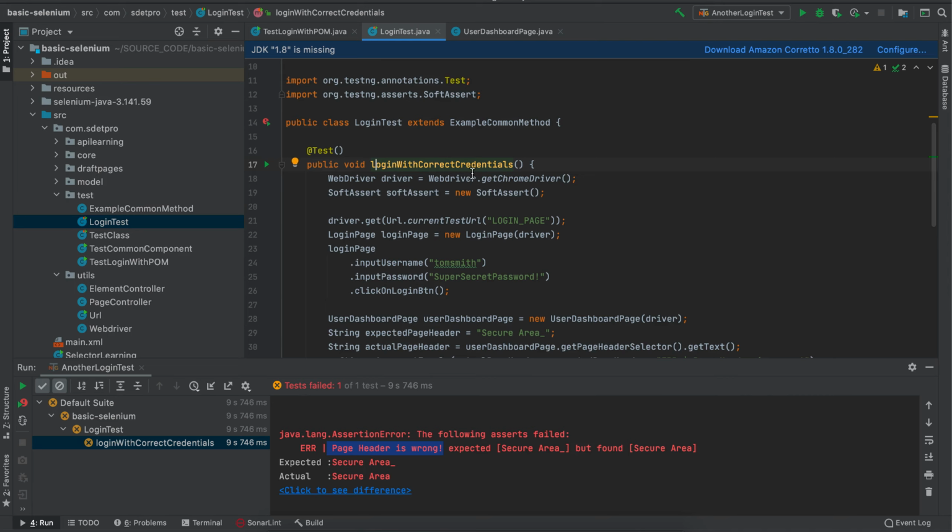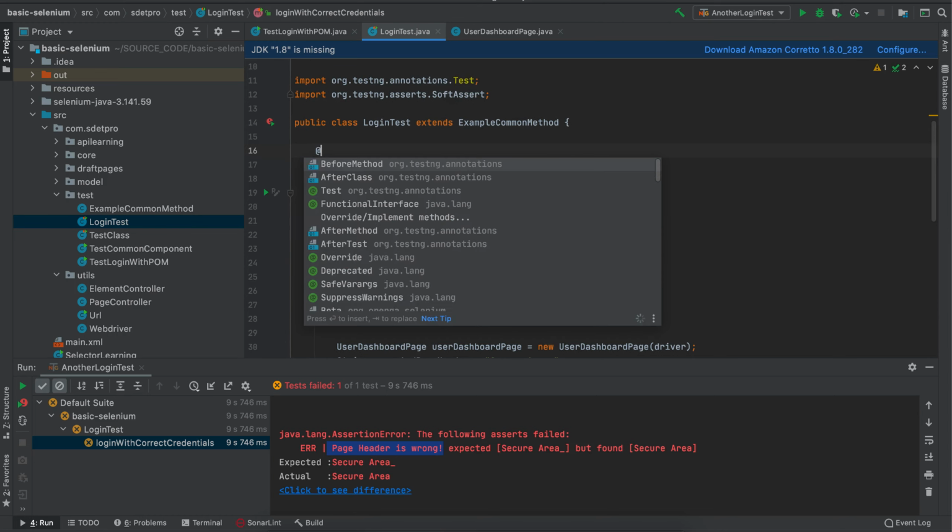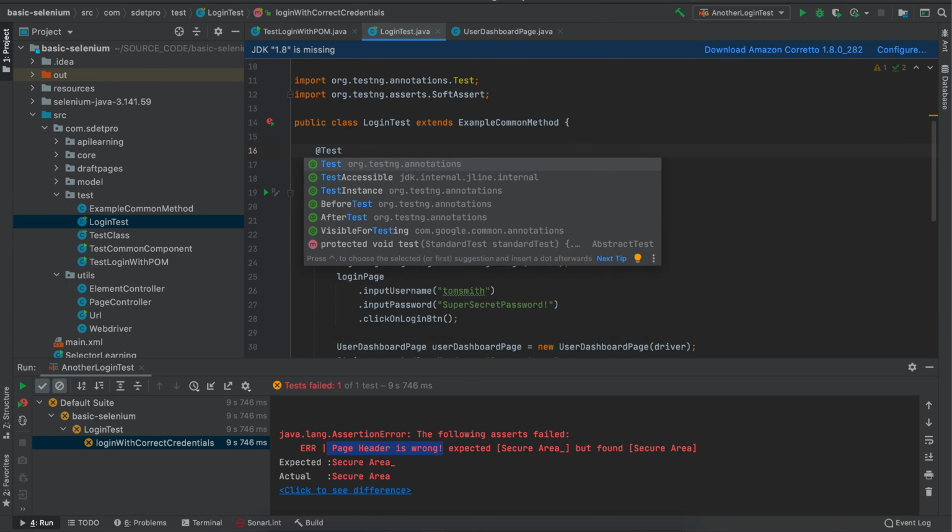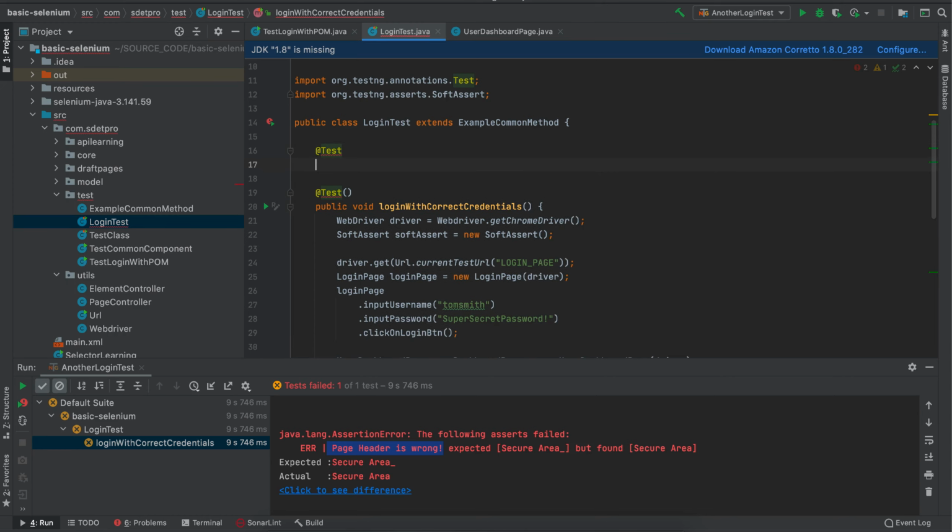But if that case failed, you don't want to execute another test case that depends on that test method. So for example, I will have another test, the test method publish for. Before login, I want to do something like a registration for the user, so I register user here.